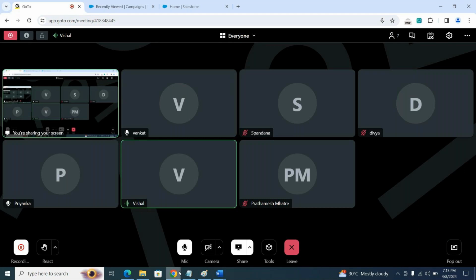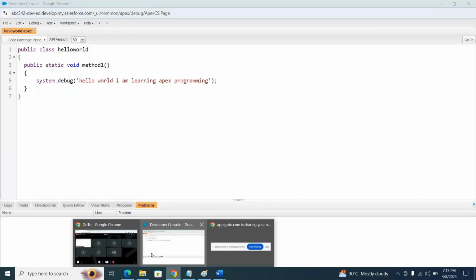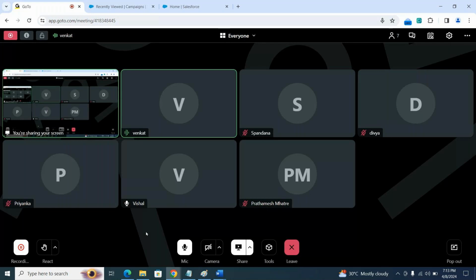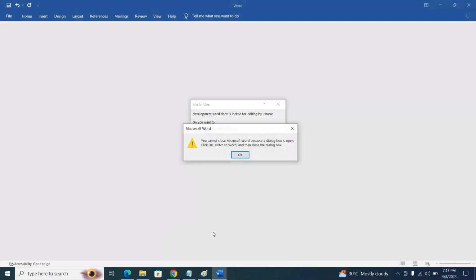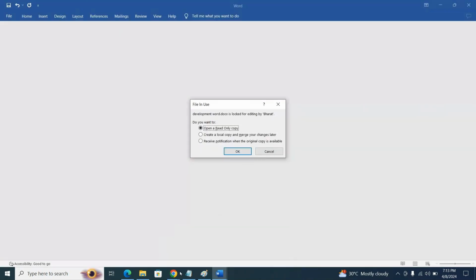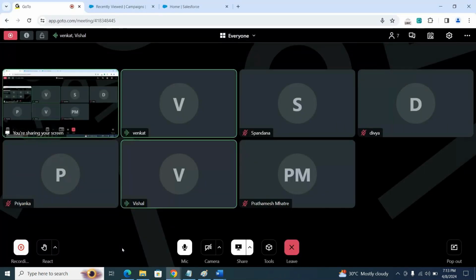Vishal, like I'm saying again, Priyanka and Divya told some points. Tomorrow I'll ask you again, so try to memorize. I'm verifying that you are increasing your memory skills and your communication skills also. Everything you are learning, not only this subject, everything we need to learn from the training, and interaction with someone is also important. Sir, sometimes it's difficult to ask the question. Even if it's difficult to ask the question, try to speak in English. If you speak in Telugu, no worries, I'll tell you in English and answer.